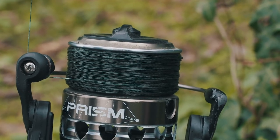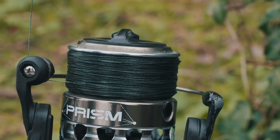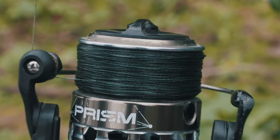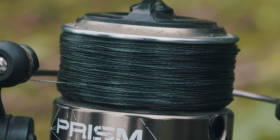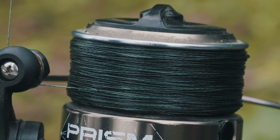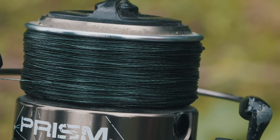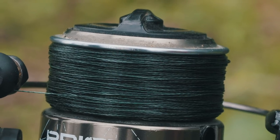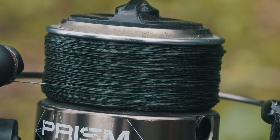Here, as you can see, is a prime example of a perfectly finished reel. It's loaded right up, flush with the top of the spool. You don't want to overload this, as you'll find that you'll get lots of wind knots and lots of peeling off of the braid, causing lots of problems. Likewise, if you under-fill the spool, you'll really be struggling to cast the distance that you should be achieving with a nice balanced setup.